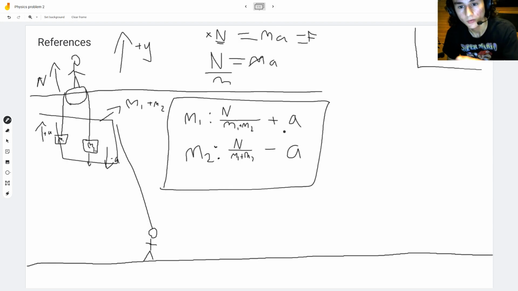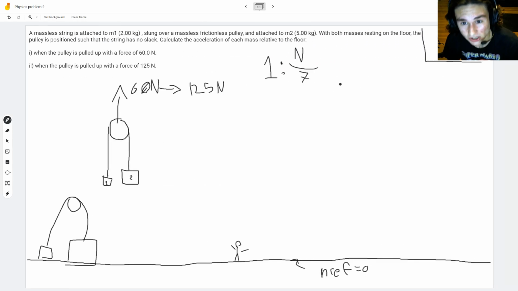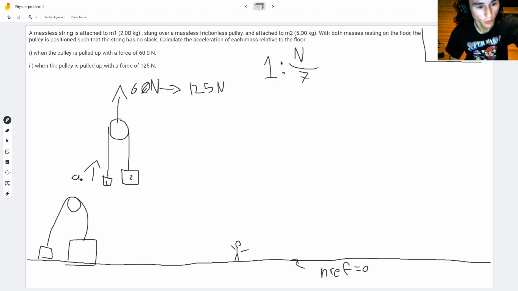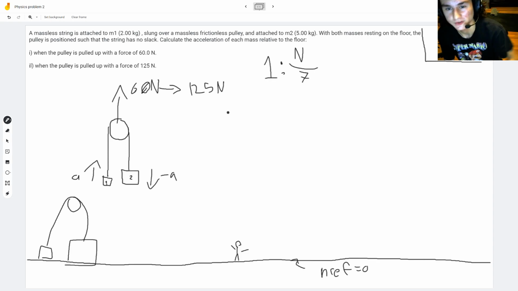So now I'm going to add the acceleration. The acceleration is determined because this one weighs less, so inherently we can know that it's going to be traveling upwards, because this one is going to be pulling down on it from the other side because it weighs more. So this will have a value of negative a. Again, they're the same because it's attached on the same string. The string isn't going to stretch or anything. That's what we're assuming at least, and it's a massless, frictionless pulley, so there are no other forces acting on it.